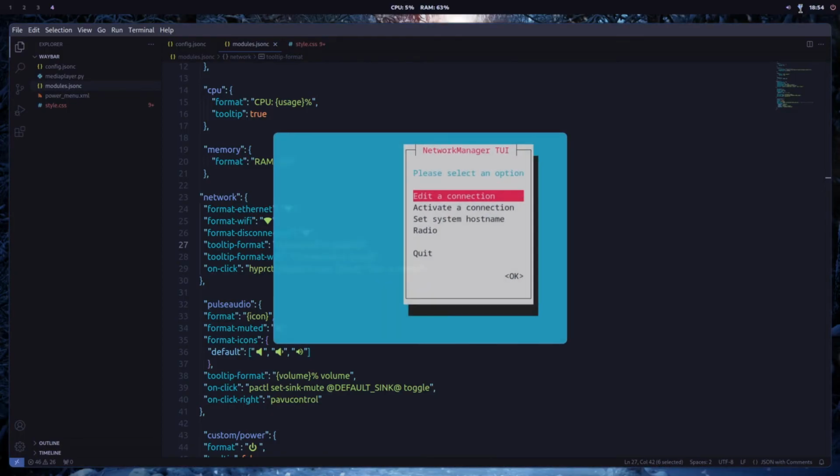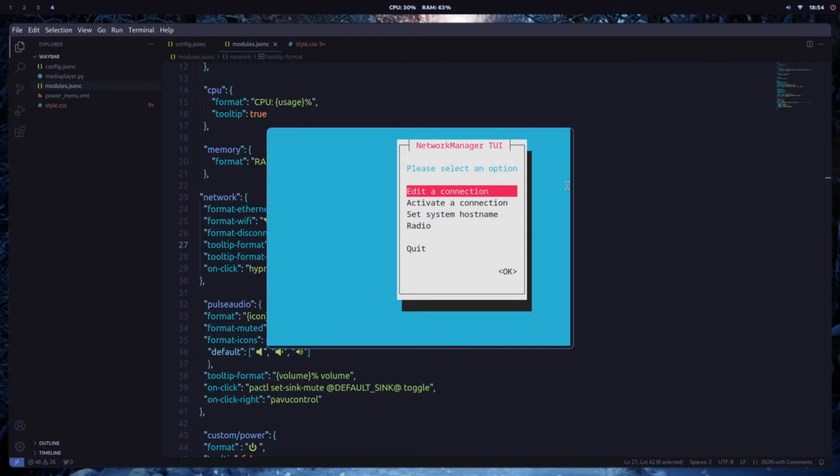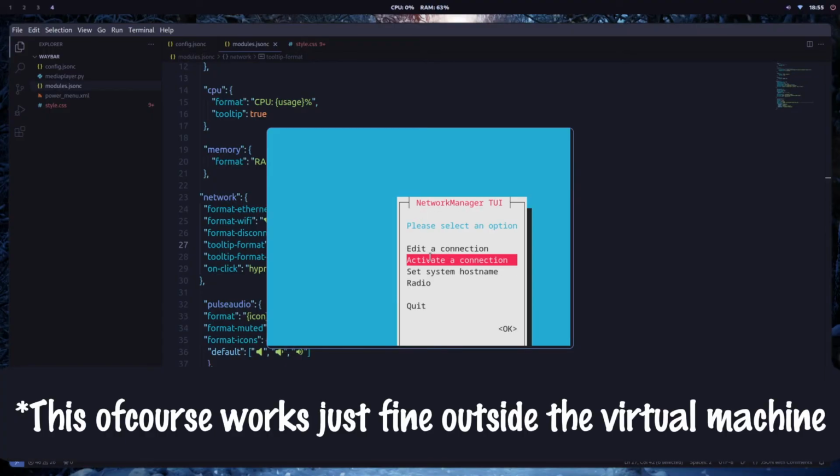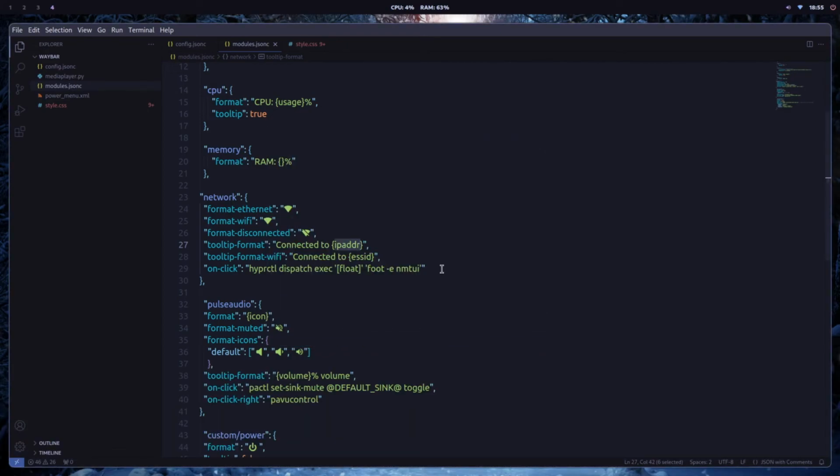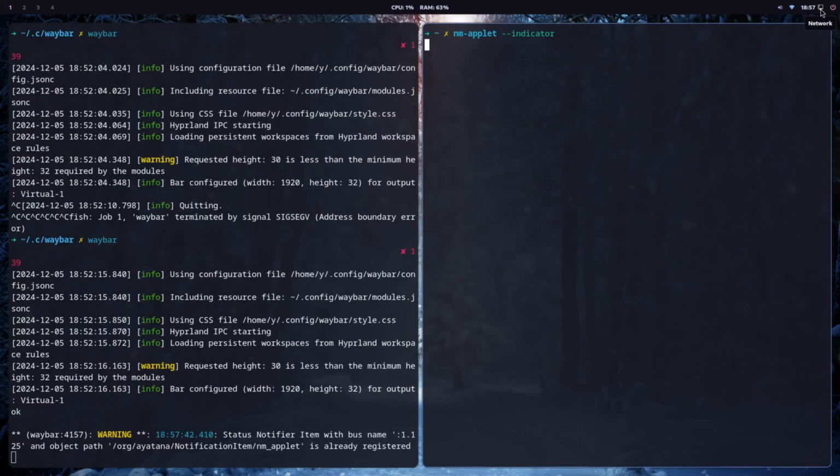And then when I click the icon, it will run NM2E, which is a network manager. But if you had, for instance, wireless here, you could choose your wireless network from this menu, and then you just quit, and that's it. The reason why I have NM2E and not NM applet is so I could have this nice icon. So if I would run NM applet, it will show this icon, and on right click you of course have a much nicer menu than the NM2E, but you can't define this icon to be like the rest on the Waybar. So I just use NM2E. I don't use it that much anyway, so that's okay.